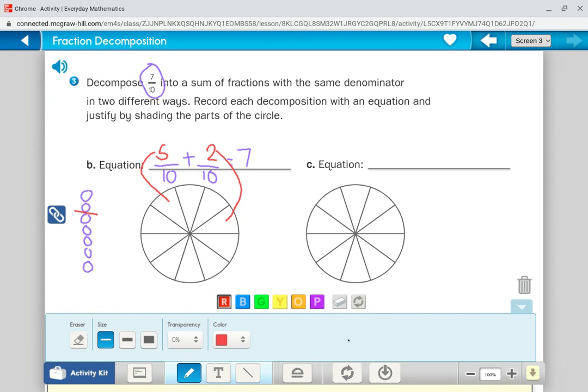All right, guys, go ahead, pause this, rewind if you need to. And I want you to show me one final example on your own. What's another equation? What plus what equals 7? And don't forget to add your denominator to all of your fractions. Your final step is going to be to shade in your pieces. Once you finish, just click Save.